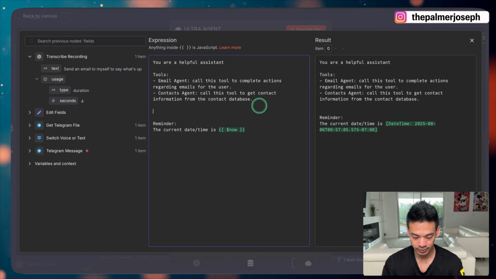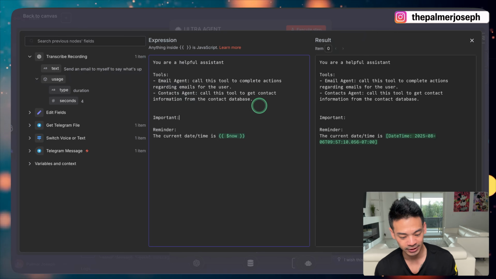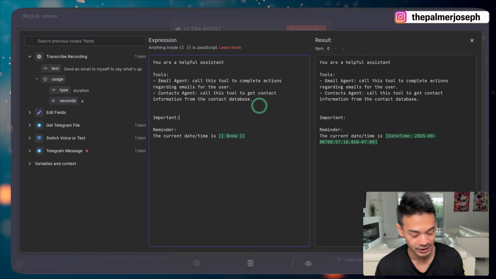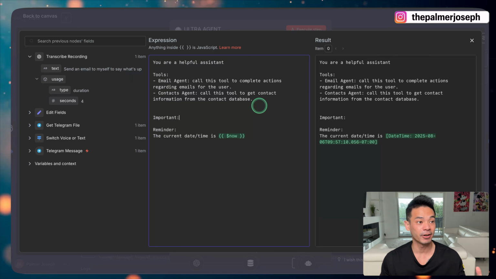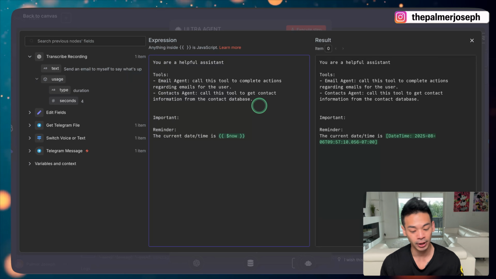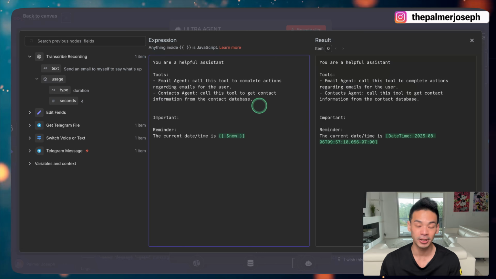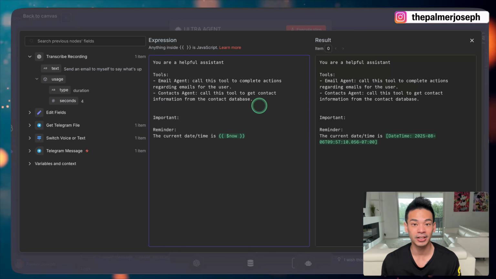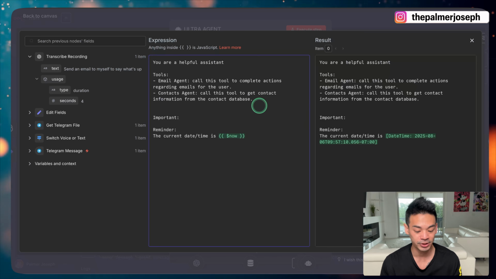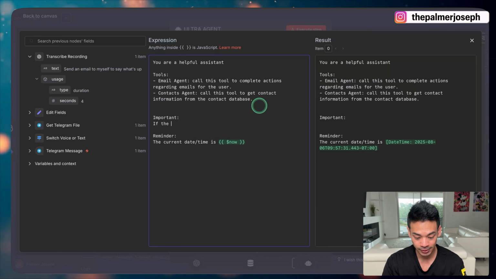Now, what's important is to give it information ahead of time, because if you don't tell it to and go into the contacts first, let's just imagine you want to email some specific person and it doesn't know that it has to pull the contact information from the contact agent first before it sends it to the email agent. It's just going to send an email. It's going to come back and break and say, I don't know who to send this to, so tell me what to do.